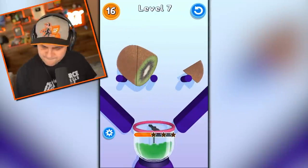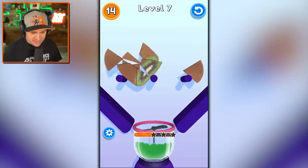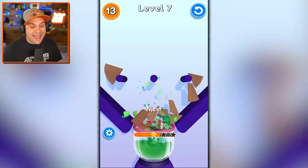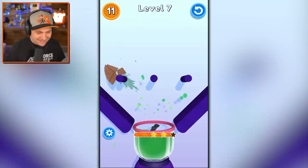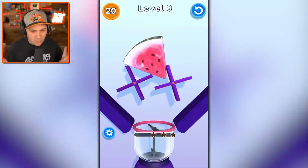Okay. That did not work out the way that I was hoping. Please just fall over. That's all I ask. Maybe if I do one of these. Ha-cha! That did nothing. But that did something, kind of. How about this? Choo! Yes! That was the one slice that we needed. Okay, this last little chunk is being very annoying, though. There you go. All right, get the last little bits of that kiwi. We don't want any kiwi going to waste.